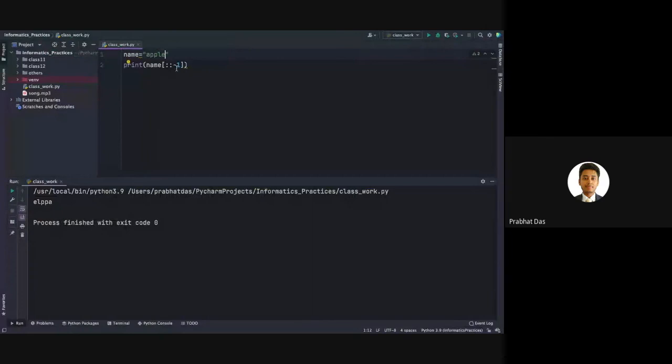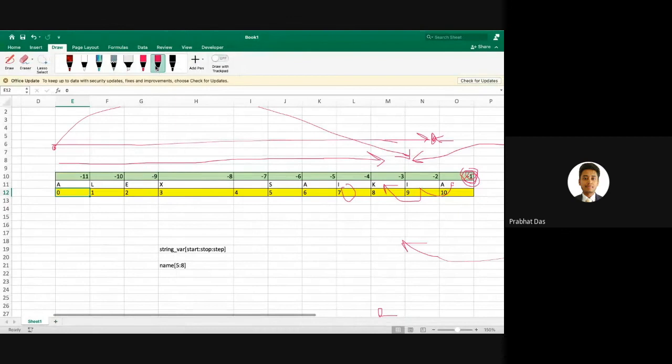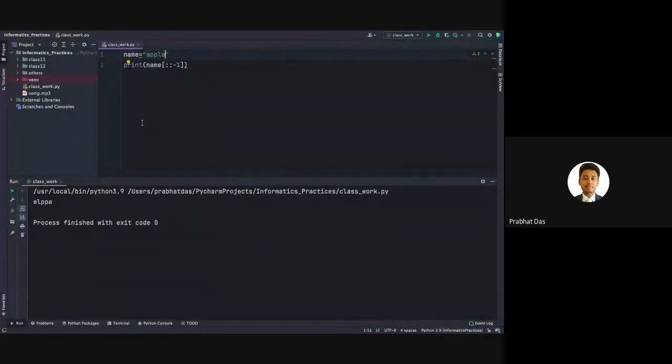That is why we gave the step value -1. So the cursor will reach up to here. See how it happens: the cursor starts from here, and the cursor will come to this position. Now I'm telling the cursor, hey Mr. Cursor, go to the initial position, but this time you will be going by decrementing the values. Okay, understood. So this time the cursor will read like this. I hope you are understanding. In the beginning I went like this, I took the cursor, then I said now start reading the indexes like this, so it will automatically reverse the value.